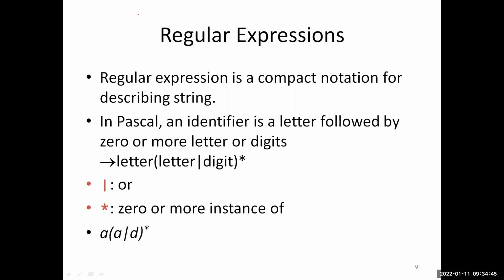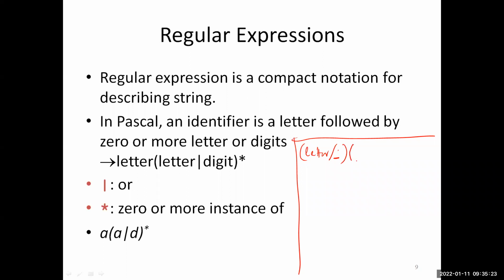So if you remember the C language or any other languages, here one more language is being given, Pascal. In Pascal, the identifier is a letter followed by zero or more number of letters or digits. Now, can anyone tell me the rule for an identifier in C language? It should not start with a number. At least it can start with what? Underscore or letter. So it can start with a letter or underscore.